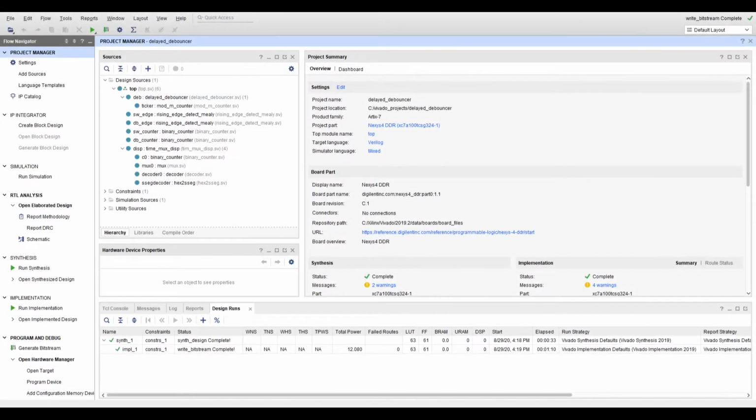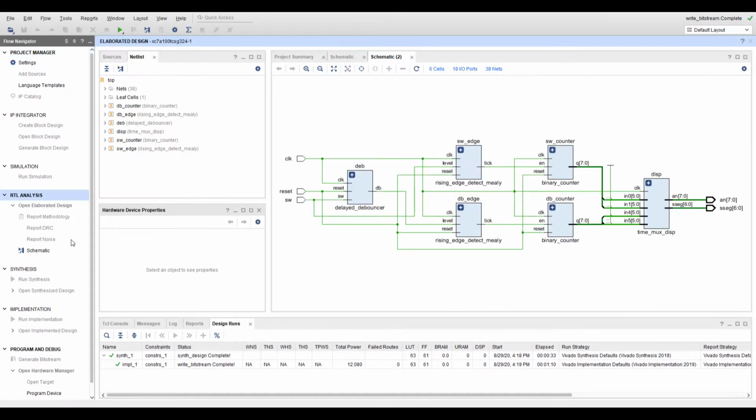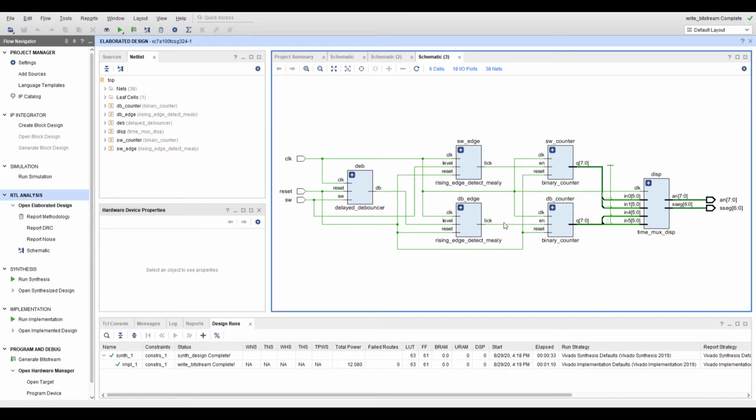So we're going to go in here. What you see in Vivado is that I have a lot of files in here, including the top file, and that top file is what I pretty much interface with the FPGA. But what I really want you to see is the following. If I click on the schematic, I ran all of this, so it took some time. You're going to see that it's basically a direct implementation of what happened.